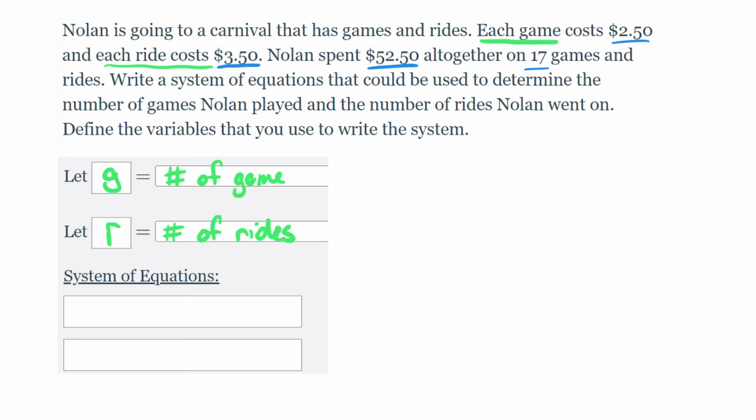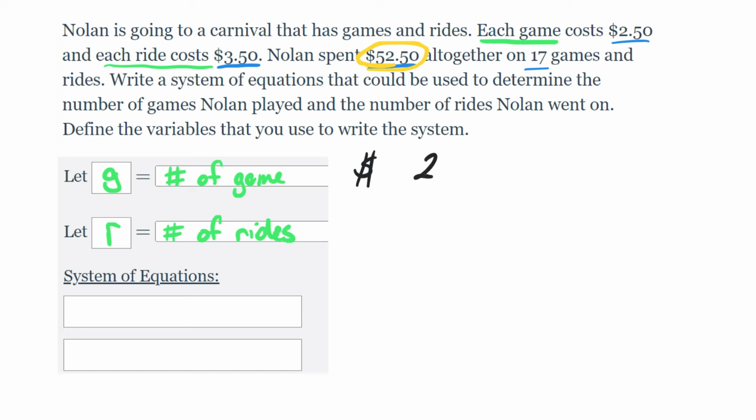All right, so now let's talk about our two equations. One equation deals with dollar amounts. Usually the dollars will correlate with other dollar signs within the problem, and that's the case here. So let's go ahead and write our equations. The first equation is the amount. Usually you're going to see a how much and how many. How many rides and how much did it cost? So let's do the money.